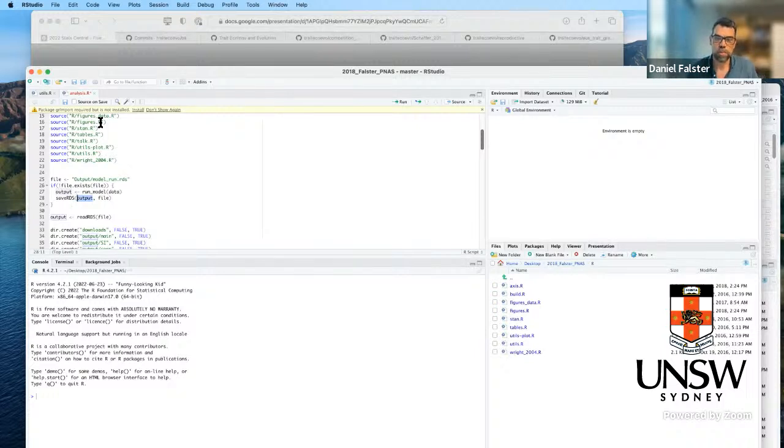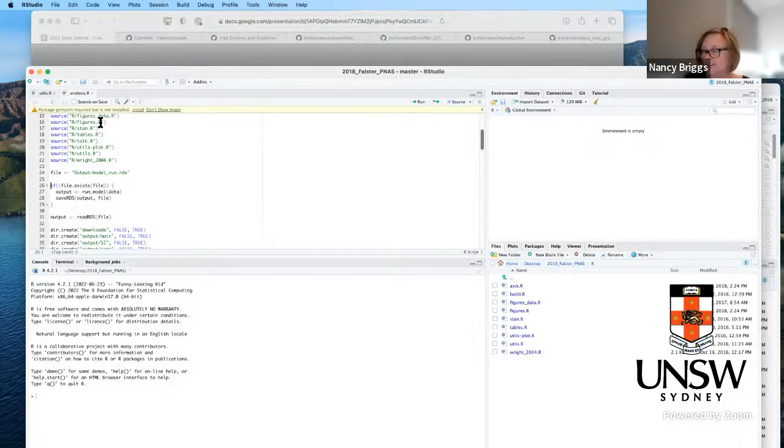You can do so much. And so it's quite possible that this end-to-end reproducibility isn't actually as easy in many other languages. Yeah. Okay. Are there any other questions?